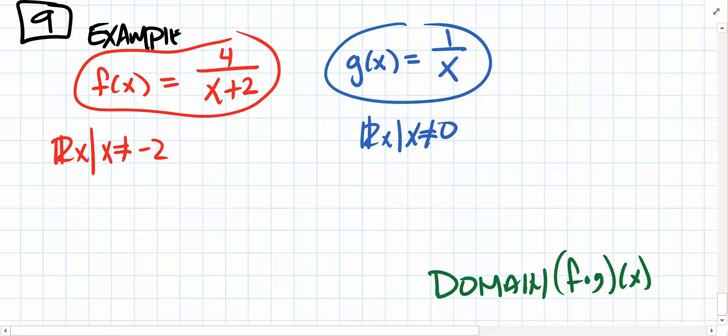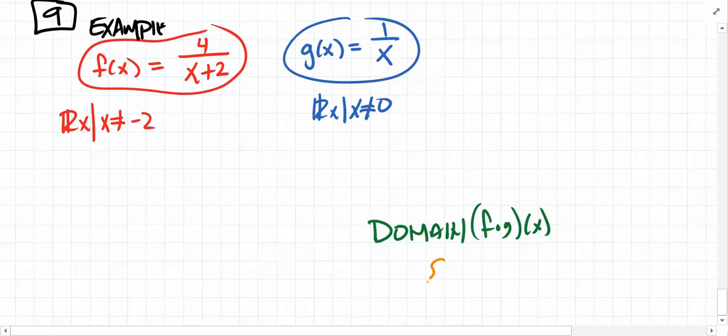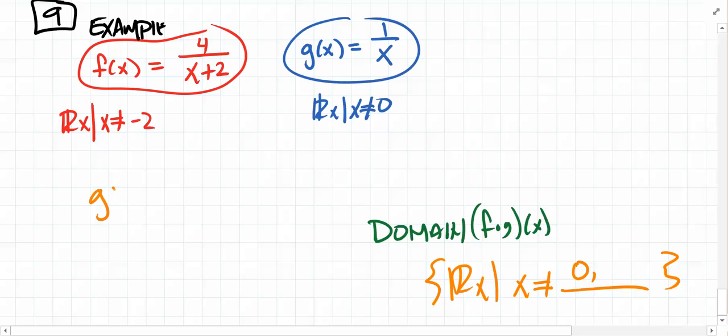Now, which function is inside of which function in this particular case? g is inside of f. Absolutely. So the domain of this thing, I'll do this in orange for you. All real numbers x such that x is not equal to, so right away, what can we not plug into the composite function? 0. Very good. Now what do we want to prevent? You want to prevent the answer to g of x from being -2. g of x can never be the number -2, because if you plugged it into the f of x function, it would be over 0.